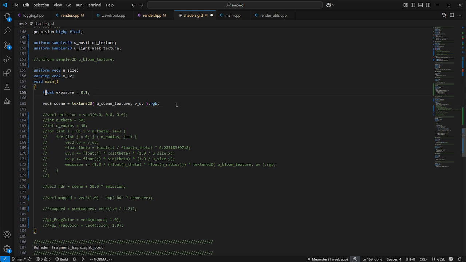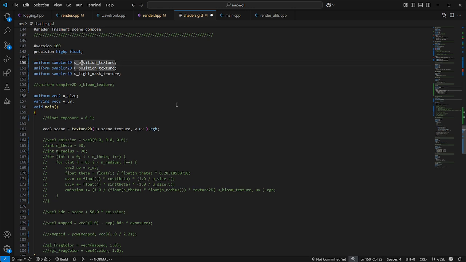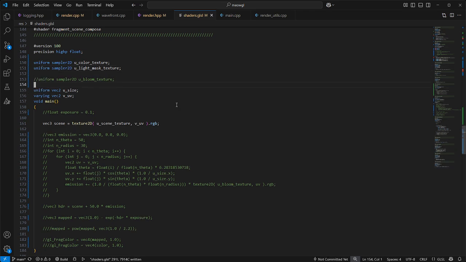So good. Actually, don't need the position texture anymore. Just color and light.